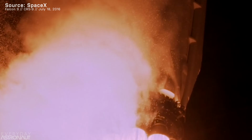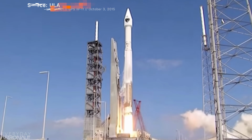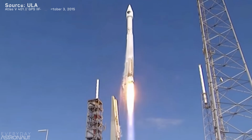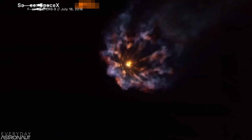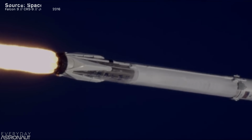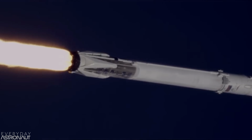Now here's where SpaceX has some good experience and knowledge. Their Falcon 9 does something fairly unusual in the rocket world, which is having 9 smaller engines on the booster instead of 1 or 2 larger ones. And this actually allows for multiple engine out capabilities. Now, depending on which engines fail and at what point in their flight they do fail, 9 engines gives the Falcon 9 a lot of extra safety margin compared to other rockets.